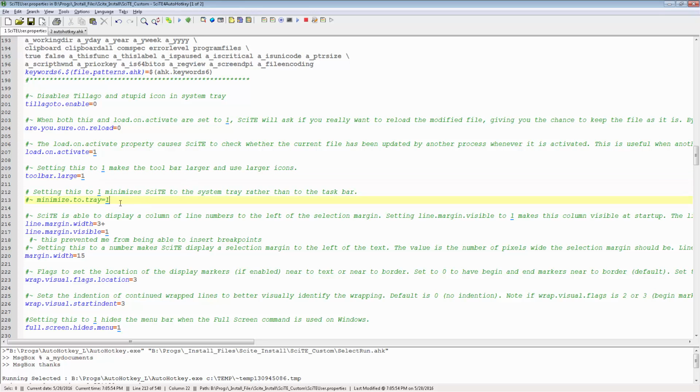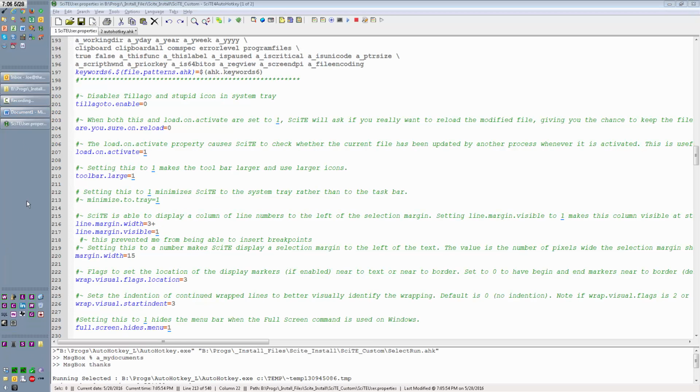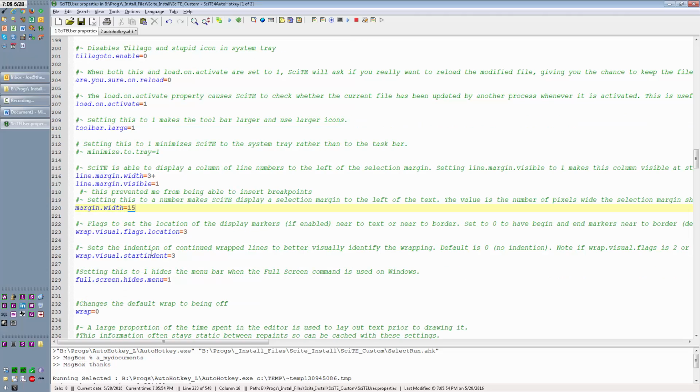Here, the next one, you can have it minimized and set it to going to your taskbar. It'll minimize to the system tray, which is down here. And if that's what you want, it's nice to have that option. These affect the margin, so this margin and having it visible or not, that's what these settings are doing, so you can adjust that. And the default width, so if I recall, the width was wider than I had wanted, and I was kind of wasting some space, so I tightened it up a bit.